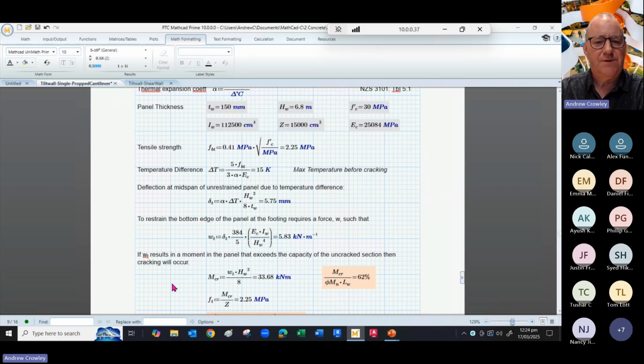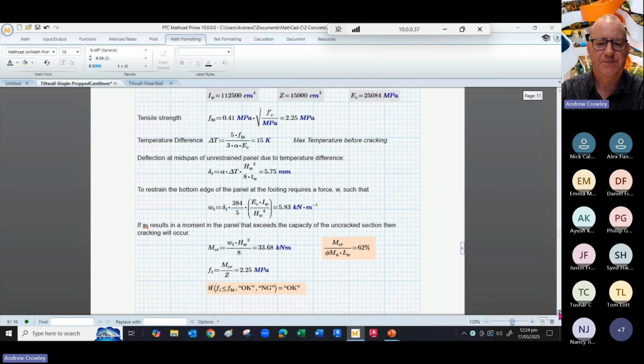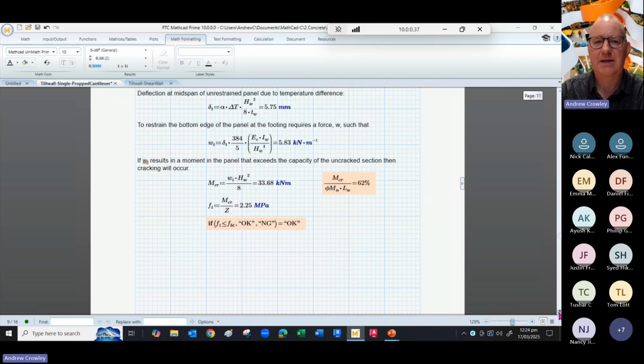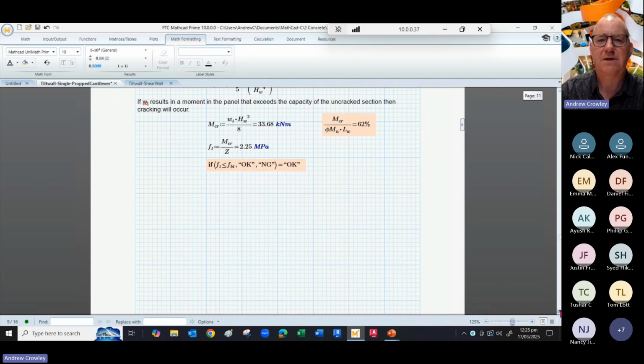Taking the calculation full circle, we've got the moment at the base of 33.68, which gives us a stress of 2.25, which matches the limit. So therefore, okay. If our temperature difference is more than 15 degrees C, then we need to think about how it cracks up.